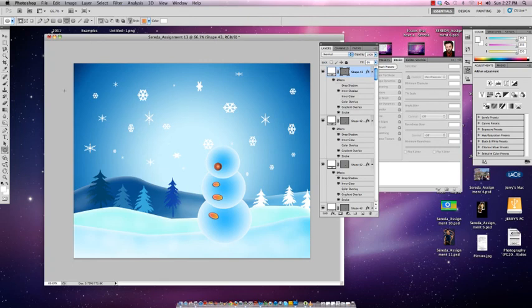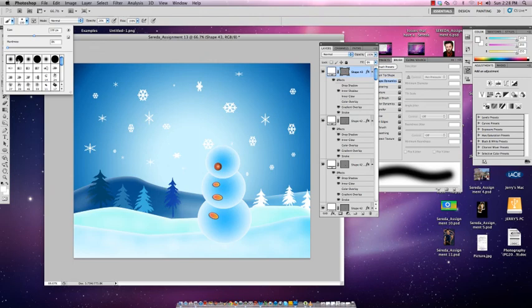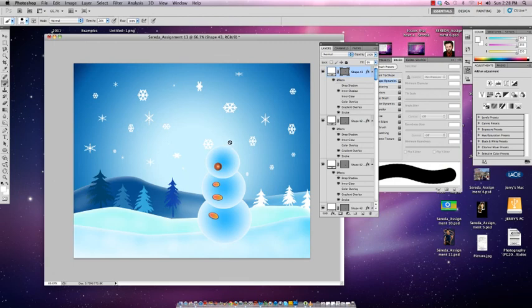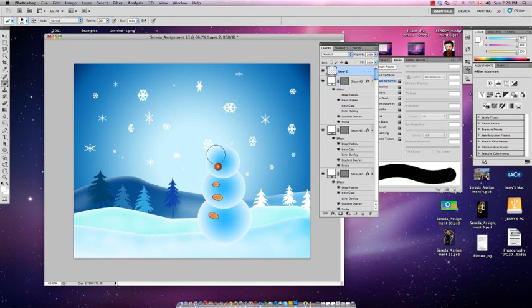Now what we need is a brush. So a simple brush tool. Making sure that it is set to a hard round brush. Okay, so this time we're going to use a hard round brush and create a brand new layer.